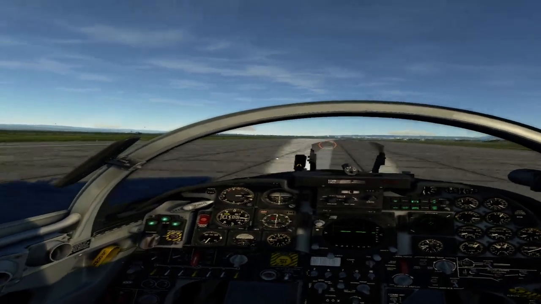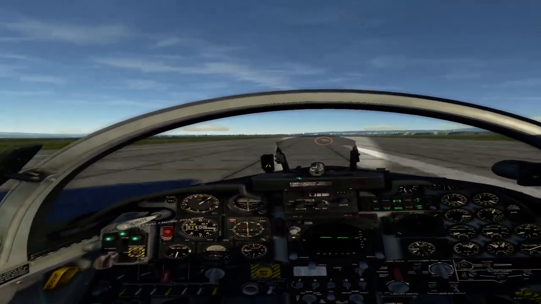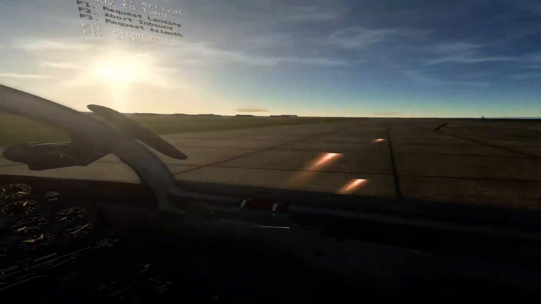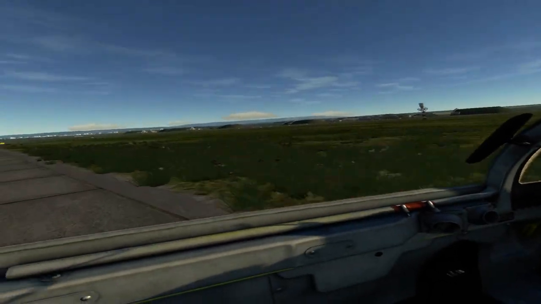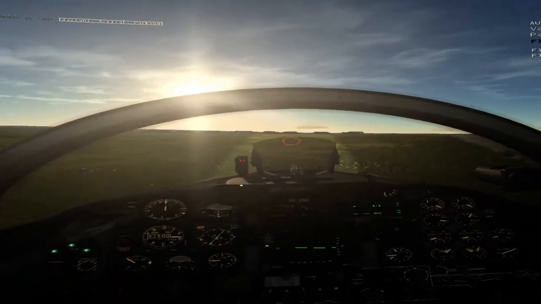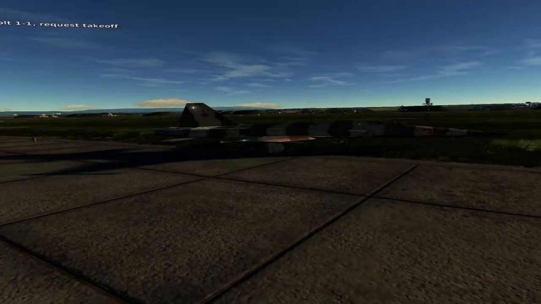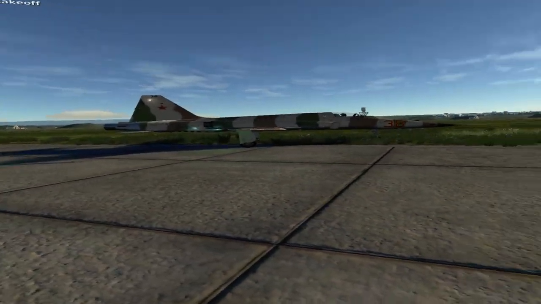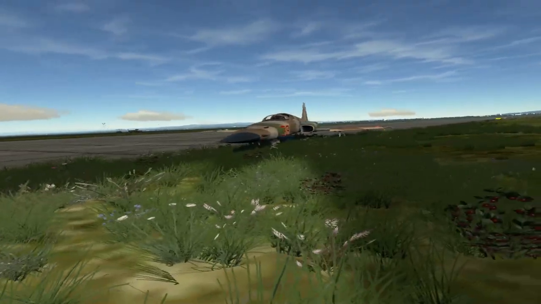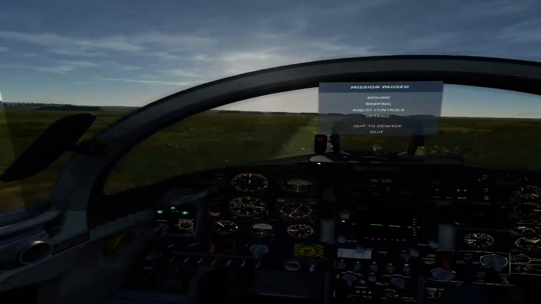Nice, and then, oh, perhaps not. I think I've lost my nose wheels. Yeah, I think I did that on takeoff. And, okay. Yeah, it looks like my gear straps. Weird, okay. Well, should we try that again?